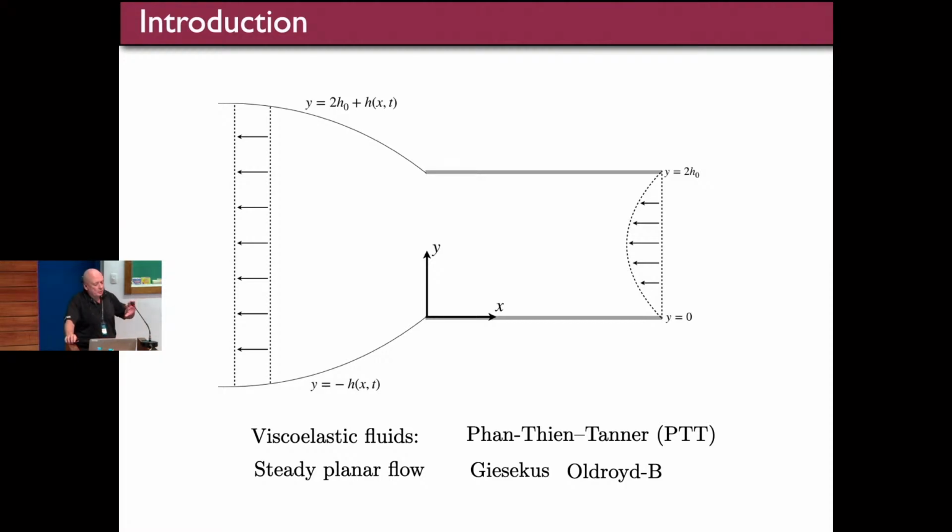We're going to do the analysis in planar flow, and the asymptotics are presented for the steady problem. To orient you, we've got flow coming in from the right-hand side. It's a fully developed Poiseuille flow, exits the channel, and then in the jet eventually transitions to full plug flow.